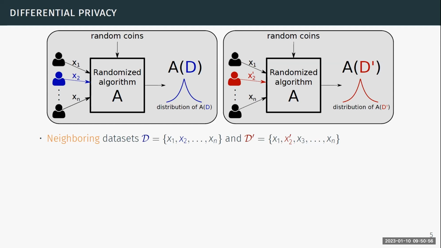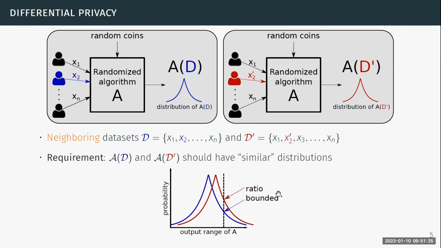Differential privacy essentially requires that if I apply the algorithm to one data set, here the blue one, or to another data set where I replace only one point, here the blue point, by another point, the red point, of course the algorithm output distribution will change because I change the input. But what I want is that this distribution doesn't change too much. Informally, differential privacy requires that the distribution of outputs, when I change only one point and replace it by any other possible point, gives me a similar distribution of outputs.